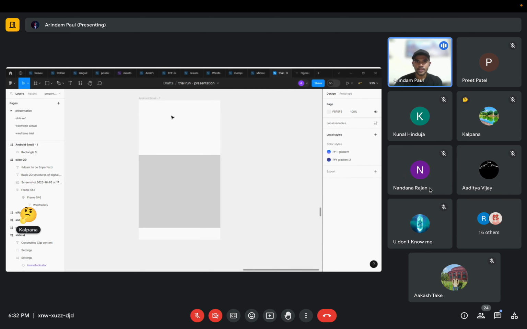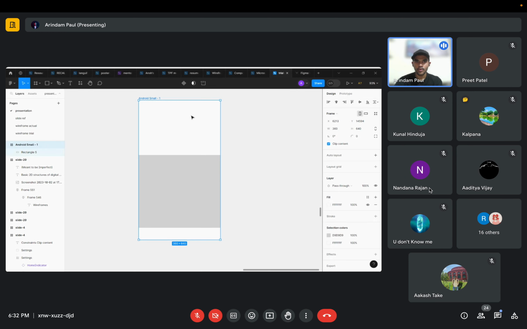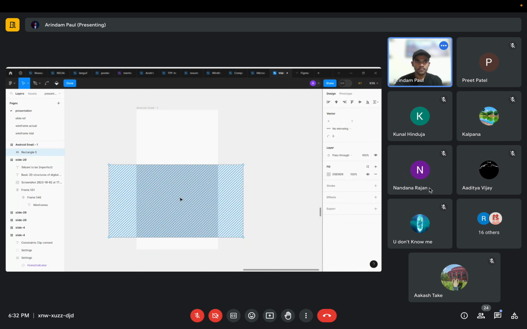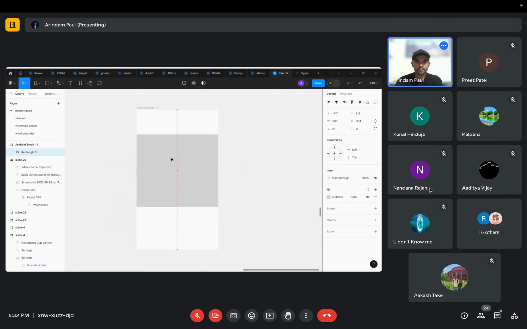So this is a very useful feature for a frame, that we want to make sure whatever we are going to display stays within a screen. So we are planning on clipping the content. Also, you can move it around as you wish.